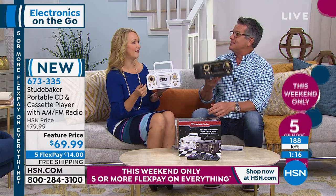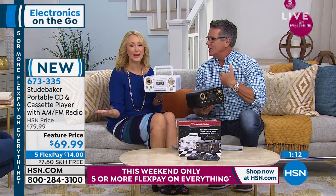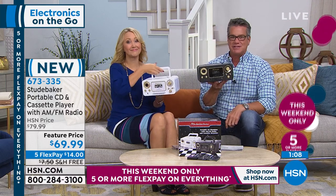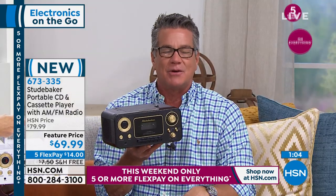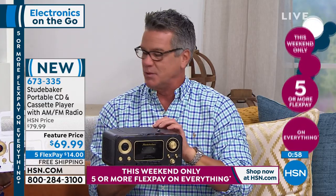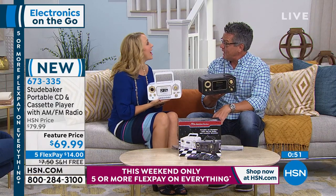This is one of those ones — you just want a radio sometimes. FM radio, AM radio. Our customer out there — you see something like this and you're like, where would I find this anymore in a store? They don't carry stuff like this because they're so busy selling every other kind of technology. Don't get me wrong, we love new technology, but we cherish old stuff too. Nostalgia is back — it's huge. Everything old is new again. Can you believe how many record stores are out there now?